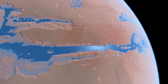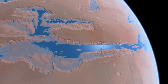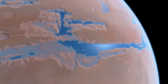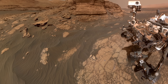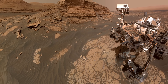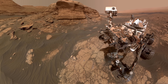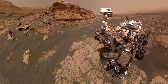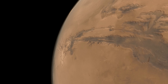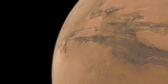The evidence for many isolated lakes present throughout Valles Marineris around 3 billion years ago is pretty clear. However, as of now this location hasn't been explored with any rovers or landers. It was at one point a candidate landing site for NASA's Mars Science Laboratory rover, today known as the Curiosity rover, which is currently in the crater called Gale, far away from Valles Marineris. Still, considering how promising this giant canyon is for detecting some evidence for life, it could easily be the landing site of some future rover.